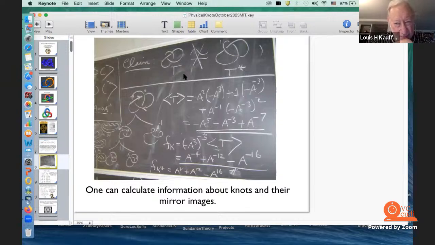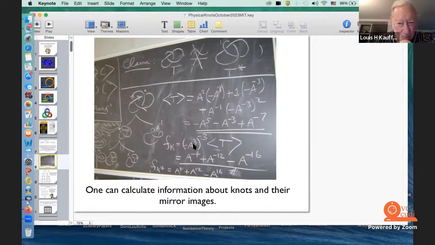Here's an example of calculating with this kind of an invariant. You start with the knot, you smooth crossings and add them up, but you're not done because you have to do it some more. And you smooth the crossing here. And then these three end states are good enough because we already know what happens with a twist. It multiplies by something. And then we can add it up and get a polynomial.